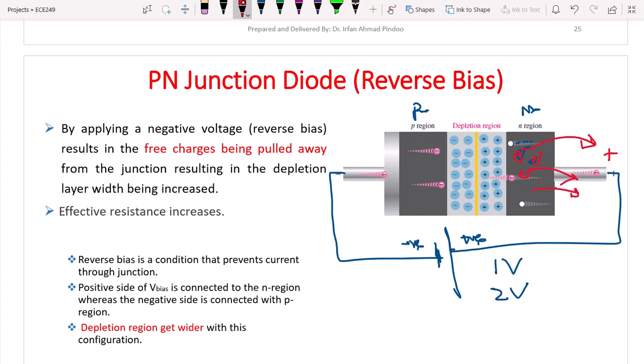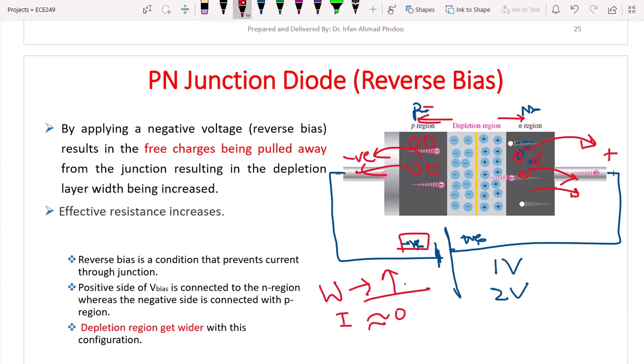Or you can also explain it like this: this is a p-type semiconductor. In p we have holes, and this is the negative terminal of the battery, so the negative terminal will also attract holes. So what are we observing? Instead of crossing the junction, where are they going? They are going in the opposite direction. So the width of the depletion region is going to get increased, right? It is going to get increased more and more. And if we have more depletion width, it means there is no possibility of any current. So we can say current is almost zero.